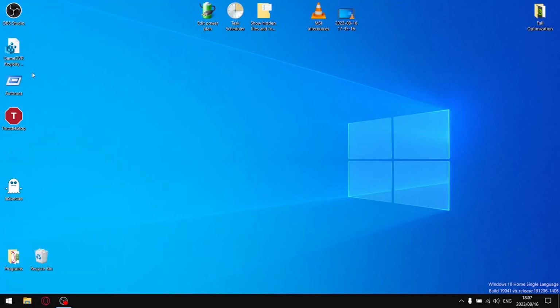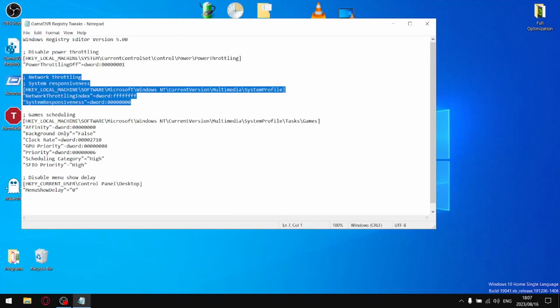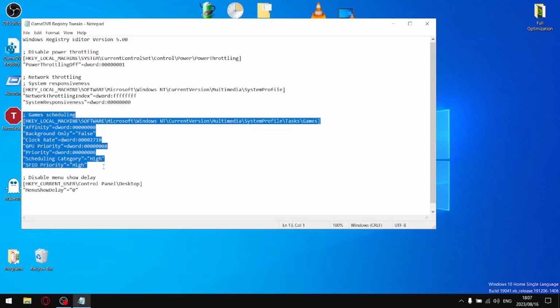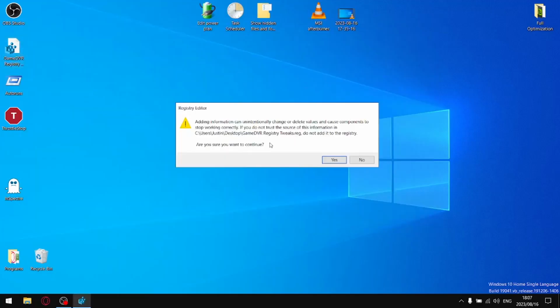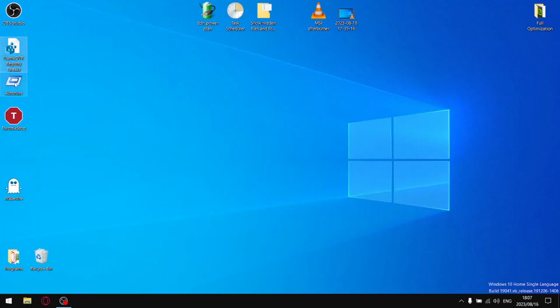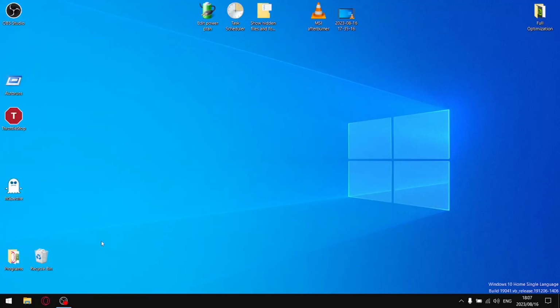Right guys, we're almost done. What we're going to be doing now is changing our registry. So this game DVR registry tweaks, just going to show you what's in it. Disable power throttling, but we've done that via Winaero Tweaker already. Network throttling, that's something new we're introducing. Game scheduling just gives you a little bit better performance. And disable menu show delay, okay, we've got that already. So you can just double click that, yes, and you're done with that. Boom.